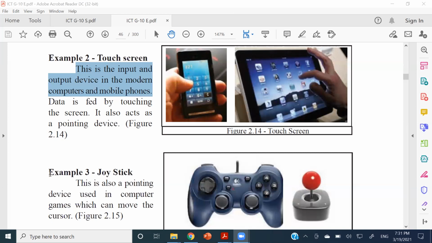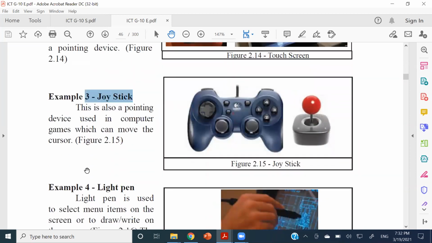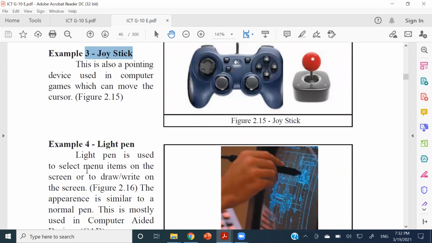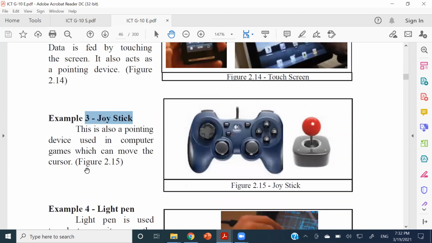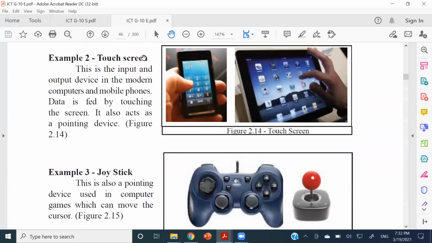And as the next example, put simple C and write the joystick, right? That's all. You are not going to write anything about it. We all know what a joystick is, right? So simple B is touch screen, simple C is joystick. And simple D, you have to write the light pen. So first finish those things. Then let me have the confirmation that you finished it. Then I'll tell you what to be written.